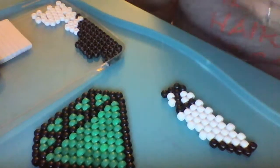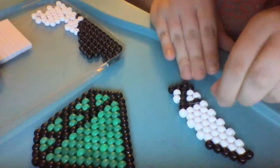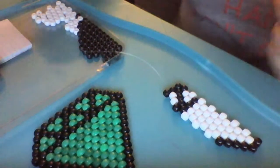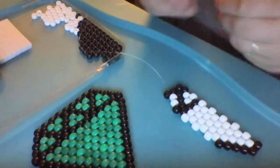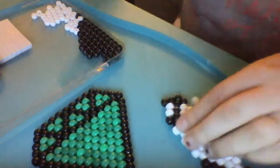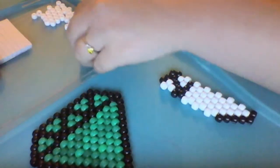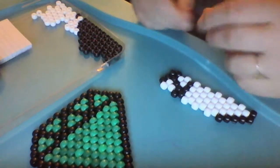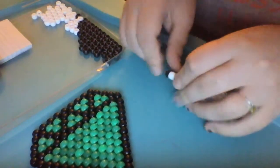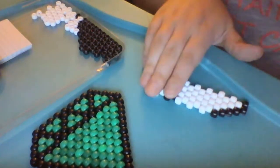Now what we're going to do is we're going to add a black bead. And now you're going to add a white bead, coming through the very last bead over here. And it should look like this. I'm going to take a black bead, come back up through this white bead that you just put on, just like that.